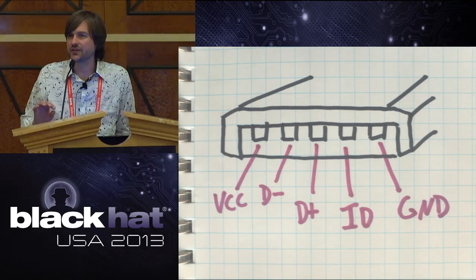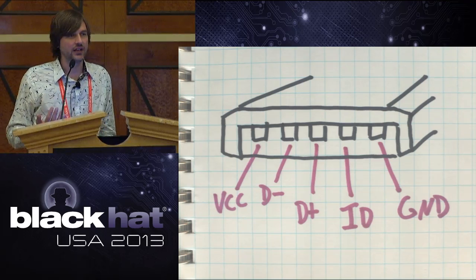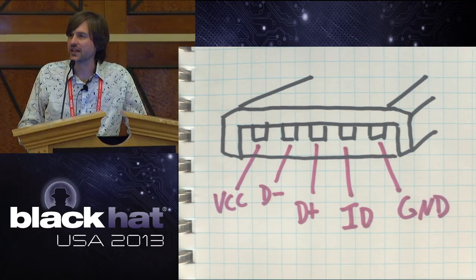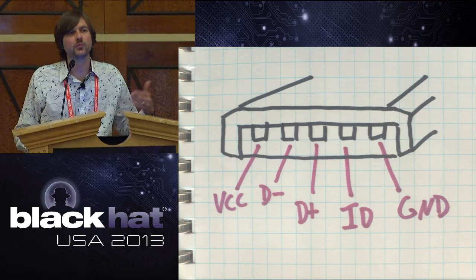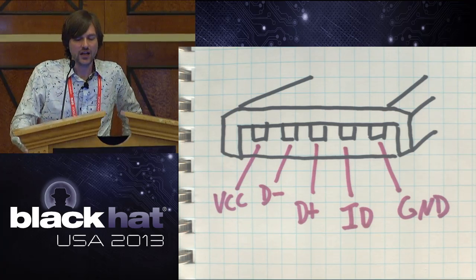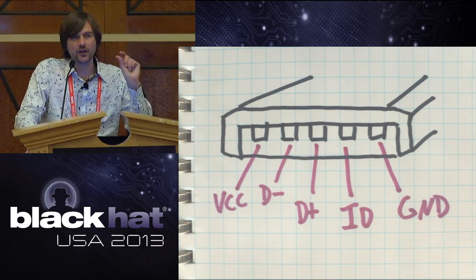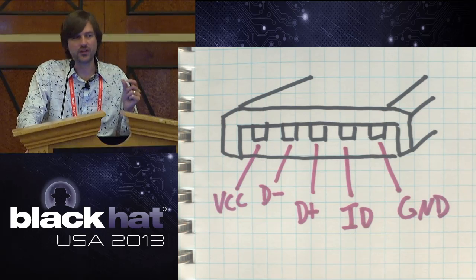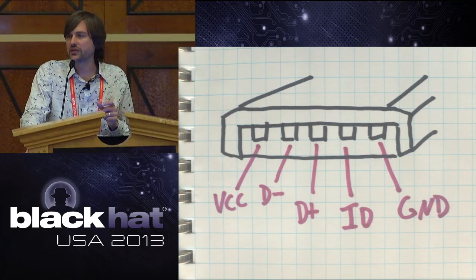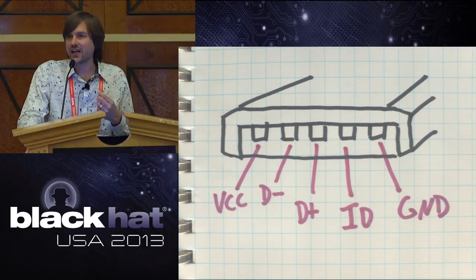So how do these things detect a device? Like, how do they determine what device is connected? They do it using a technique that's generally referred to as accessory detection by the chip vendors. So if you're searching for these multiplexer ICs, accessory detection is a keyword that you want to look for. A USB port, like the big A connectors that are on your computers, your desktops, your laptops, have 4 pins. But the newer micro USB connectors and mini USB connectors have 5 pins. That 5th pin is the ID pin.